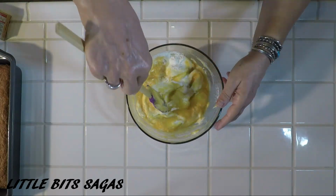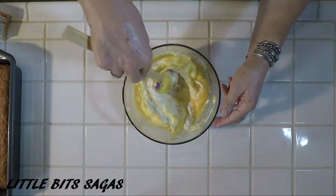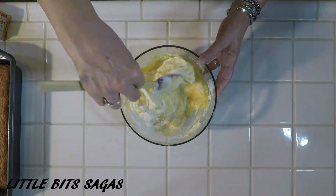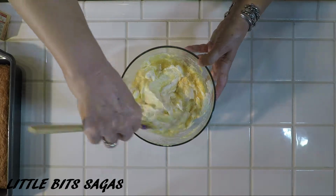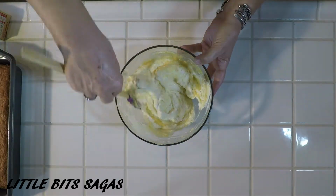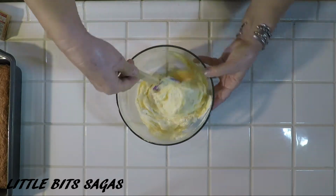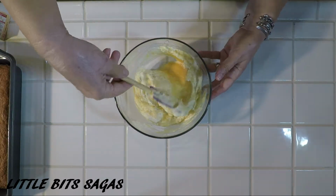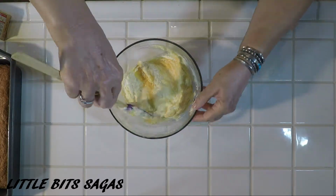You really can't do anything wrong with this cake. It's easy, cool, just tastes tropical. It's great after a barbecue or a picnic. And you and your family are gonna love this one. This takes a little bit of stirring, but it'll come together.